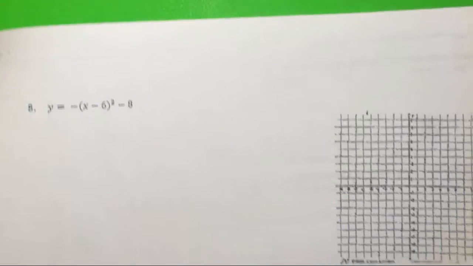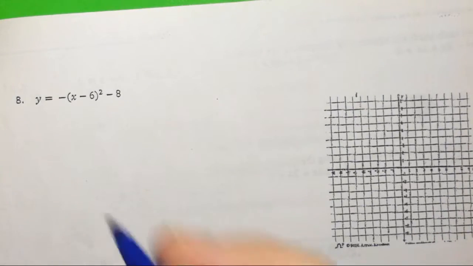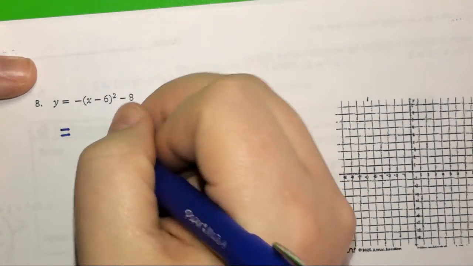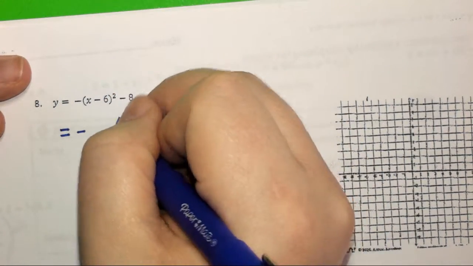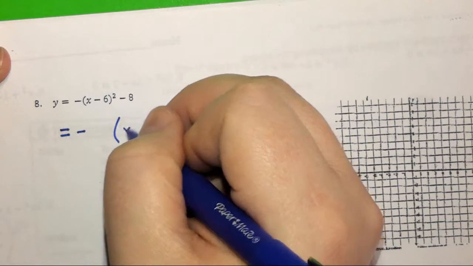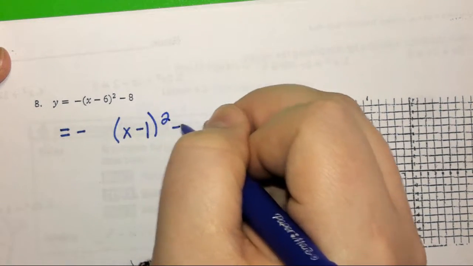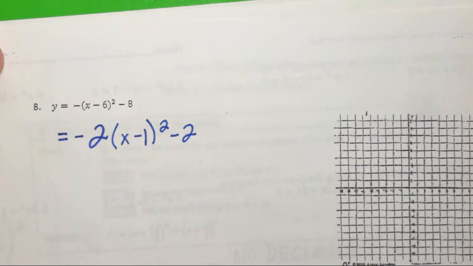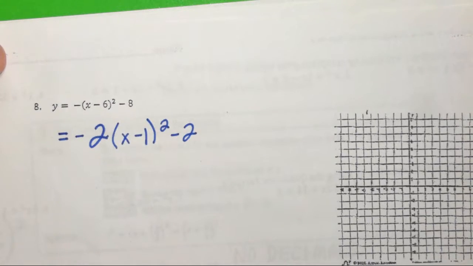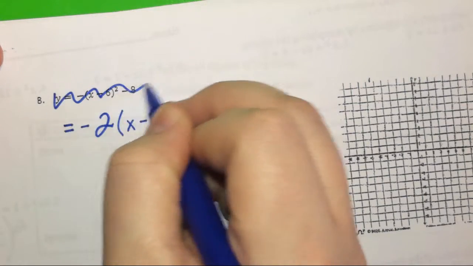I don't mind the negative in front. Why is this not... it's still not good enough. What do I need to do to change it? I'm going to leave the negative in front. I'm not mad at that negative. I've got to add a number or something. I've got to change that A. We've got to do something to stretch or shrink, because just doing all the same shape is not working for me. So we're changing the problem entirely.